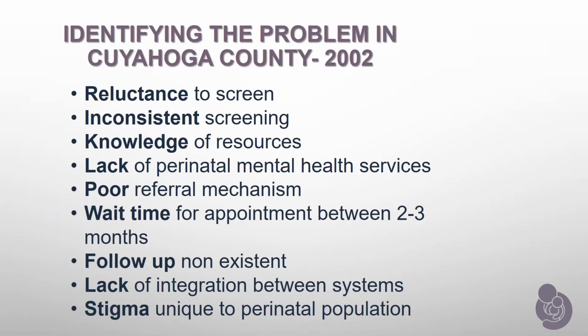Okay, so I'm going to begin at the beginning, back in 2002. We began identifying the problem through our local Moms First project. At the time, they were being mandated by HRSA to screen for perinatal depression. We completed a study entitled Feelings of African American Perinatal Women, and we had to do that first to examine what the issues were before Moms First decided to proceed with rolling out their mandated screening. The results showed that pregnant women scored at risk for depression at higher rates on the Edinburgh Postnatal Depression Scale, which is the tool that we used, than postpartum women.